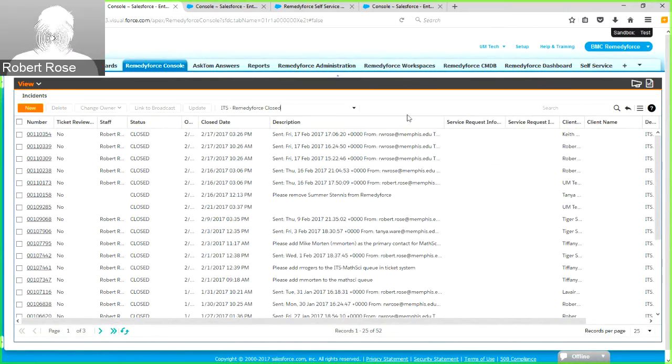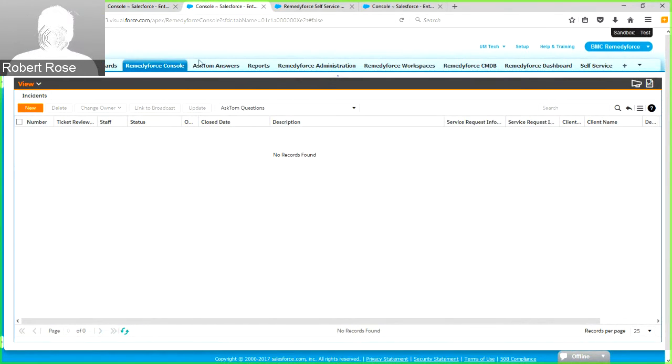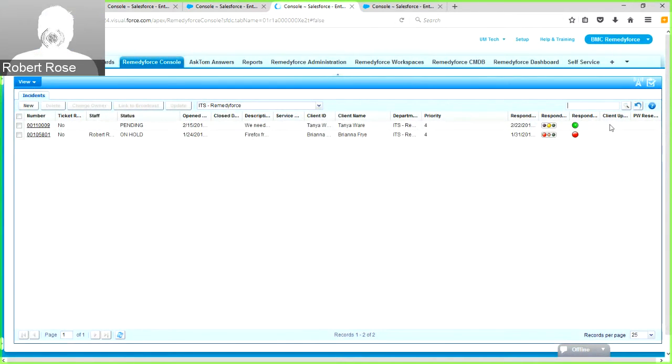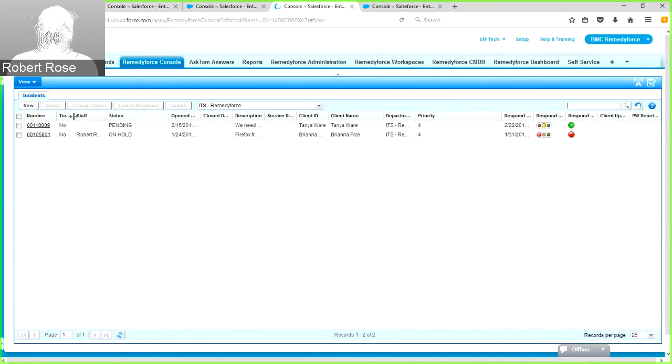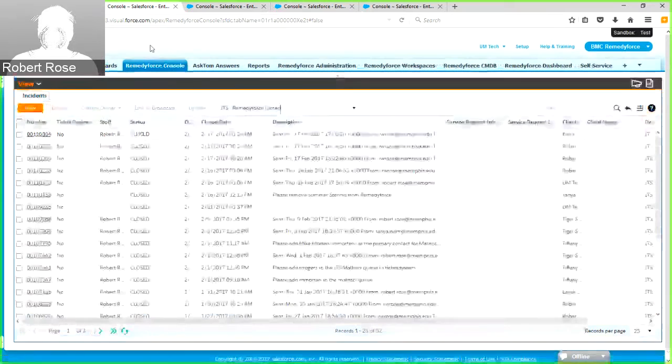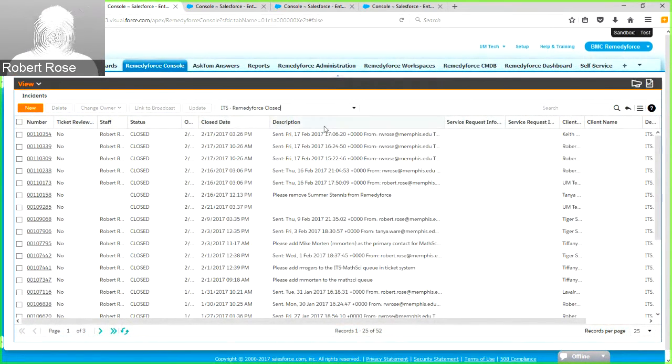One major change to the console is the ability to adjust the column headers for each individual user. Previously, the columns that were listed were there for every single user in the university and were not customizable. The best one could do would be to shrink those columns down to make them as small as possible. However, with the new console, you can remove columns that you do not want to see. You can potentially add new columns that you do want to see, and you can reorder columns in the manner that you want to see them in.